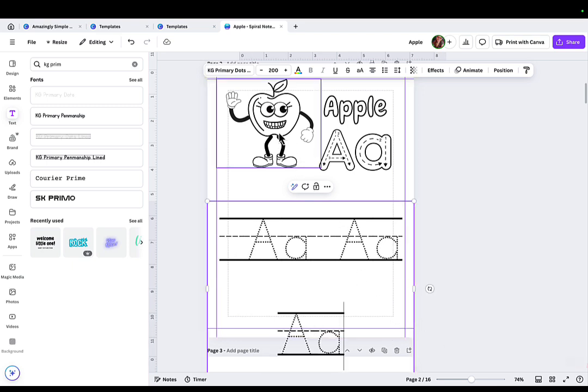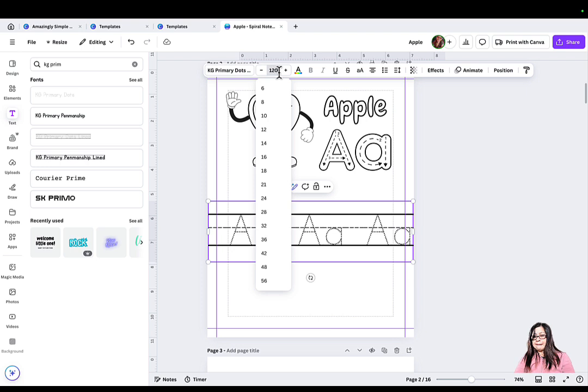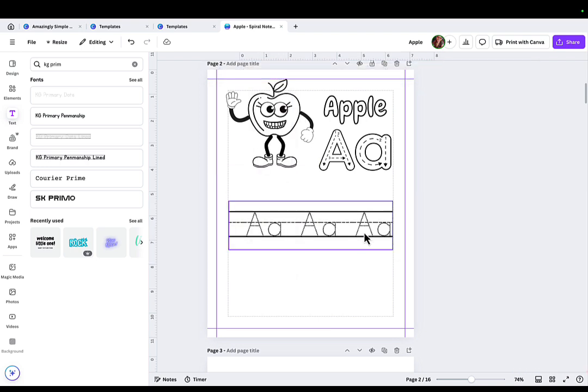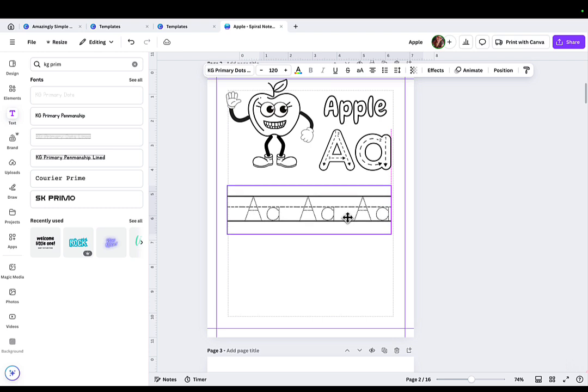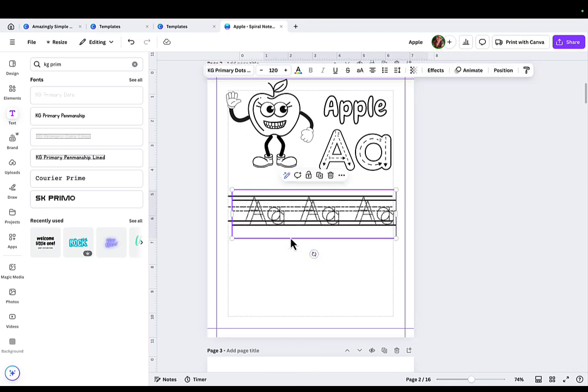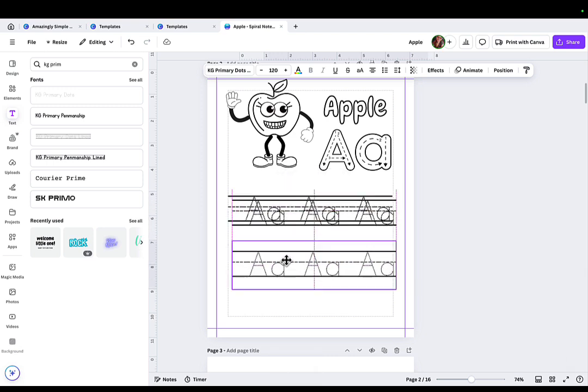Okay, this is too big, so let's make it 120. Then I'll move this here or make a copy of this so that I can put 2 more at the bottom. So I just copy this one and paste here and paste one more time. So I have 3 of this.